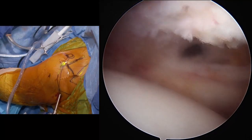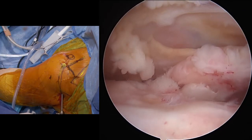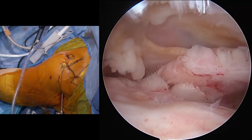All right, let's work our way to the subacromial space. So there's our tear right there. That's the front quarter of the supraspinatus. Okay, let's have the blunt for the scope.